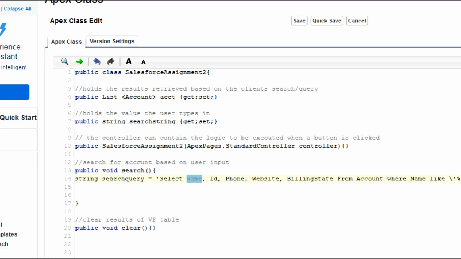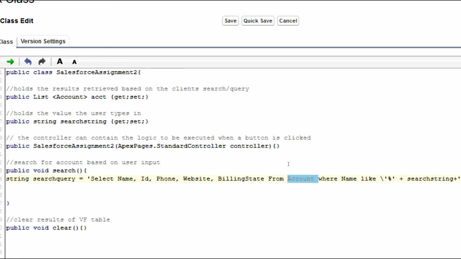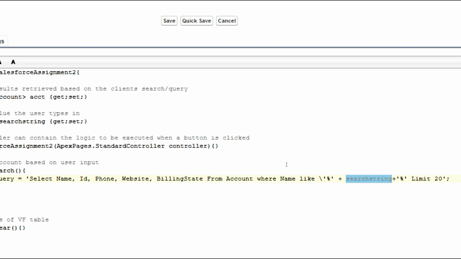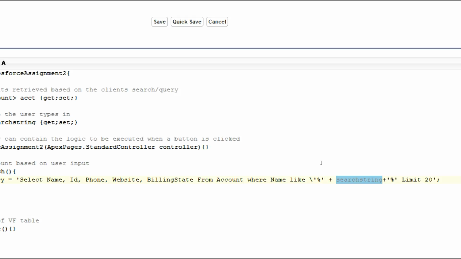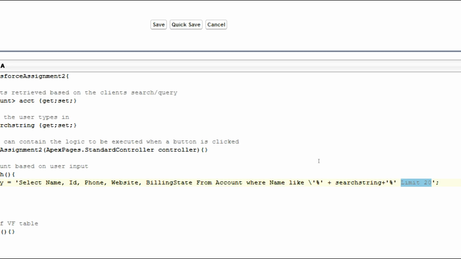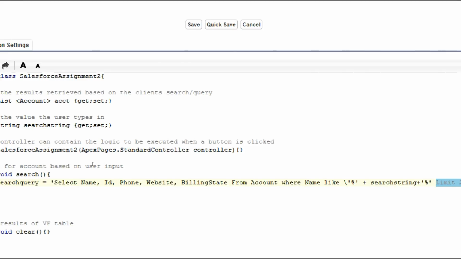We want to select the name, the ID, phone, website, billing state from the account table, where name is like the search string that the user passes in, and we want to limit it at 20. The reason we're doing that is because there's currently no account name that exceeds 20 characters. So it's probably best to just put it in here.